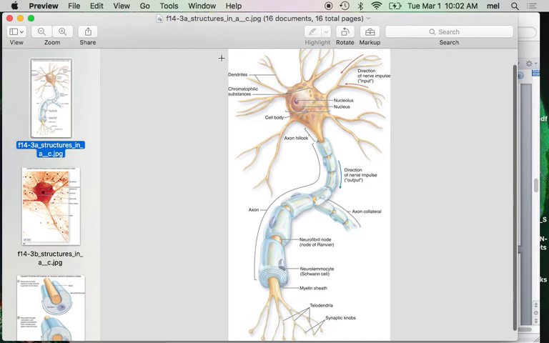So first thing to talk about is that when you look at this neuron, you should be able to tell me what structural category of neuron it is. Structural. Yeah, it's multipolar. And usually when you learn basic neuron structure, you look at a multipolar neuron because A, they're easier to understand, and B, they are the most common. So that's what we're going to look at today, the structure of a multipolar neuron. Okay, so it's not outrageously hard, just a few things to add to it.